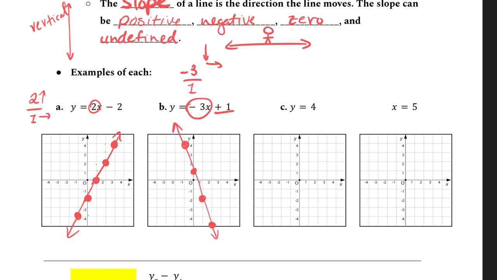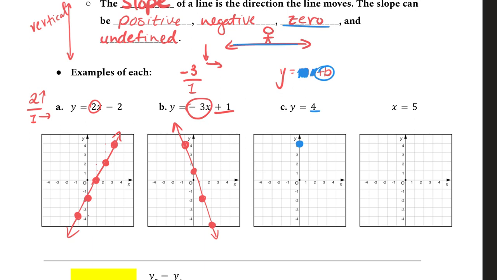Awesome. Okay, next we have y equals 4. Okay, remember our equation is in this form, y equals mx plus b. Well, what's missing here? Well, we do not have an x, therefore we do not have a slope. So all we have left is the what? Is the y-intercept, right? So where's the y-intercept? Well, it is at 4. Now, in this case, if there's no slope, you have a slope of 0.